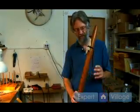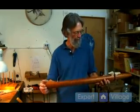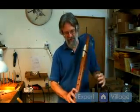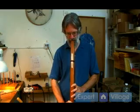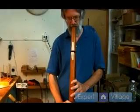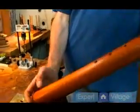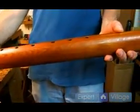So in your decision about what size and what type of flute you'd like to make for yourself, the final flute I want to show you is a very large one. I call it the Horizon Flute. It's in C. And you can hear that the basic sound is the same, the scale is the same, the minor pentatonic scale.